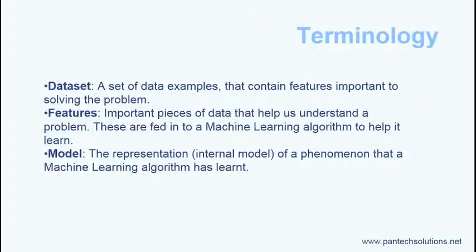Then features means we need to do some processing. After getting a dataset, with the raw dataset we can't train the algorithm. We need to do some pre-processing, or some sampling or undersampling, like that. After those features we will enter into model training. Okay, what type of dataset is it, and what type of model we need to use, we need to finalize those models. So these are the basic terminology in machine learning.